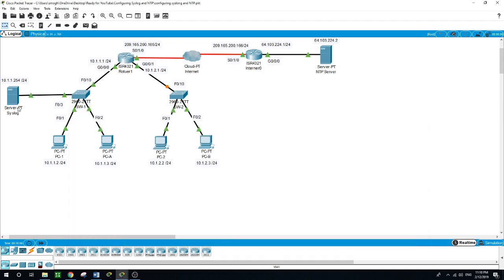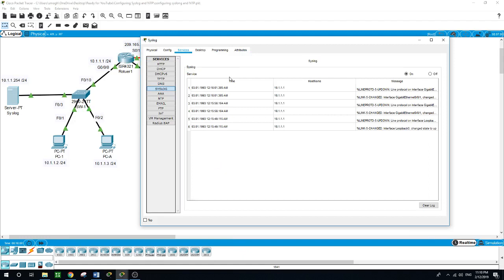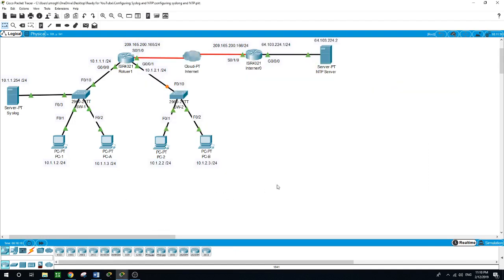Okay, let's see. Yeah, it is showing us the logs with the correct time on the server.